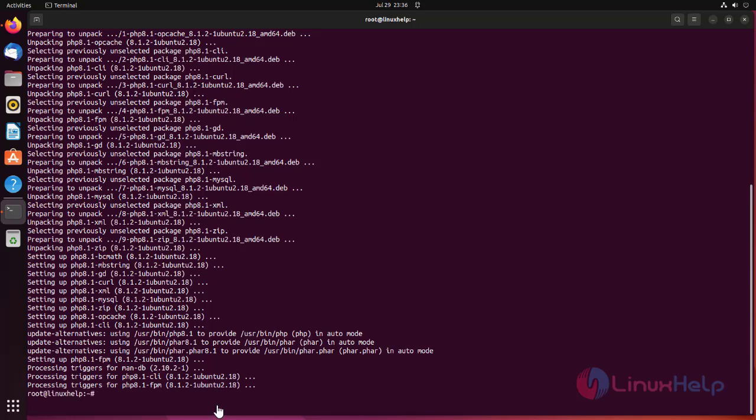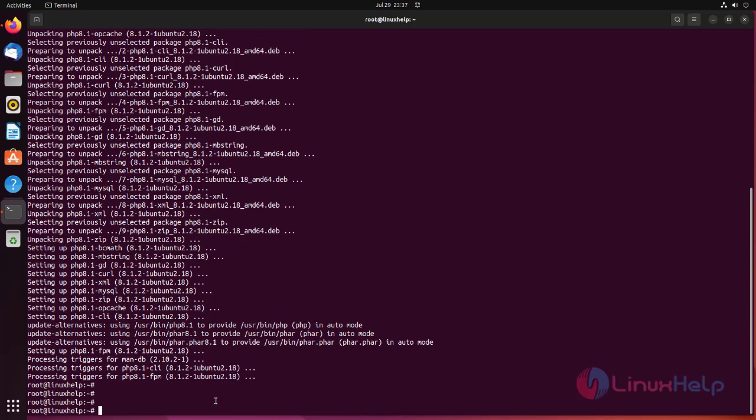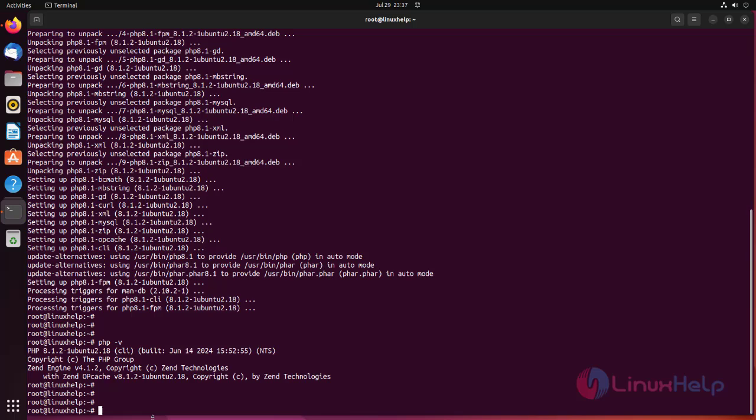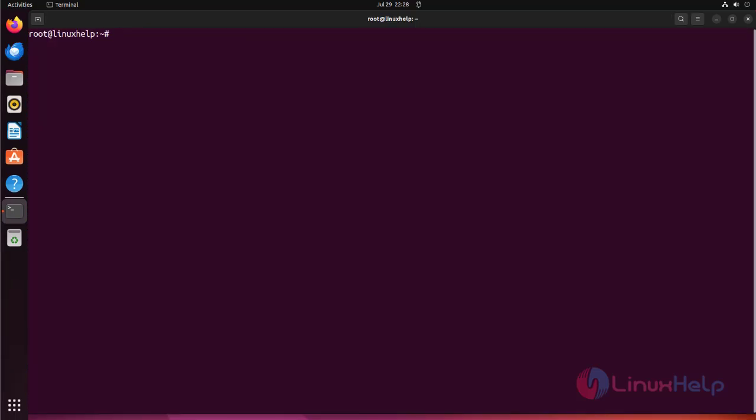Check the PHP version using the following command. To configure Nginx to use the PHP processor, open the default server block file in a text editor using the following command.